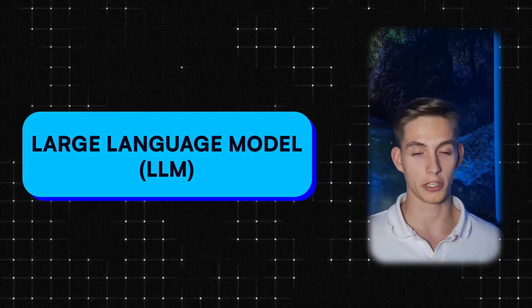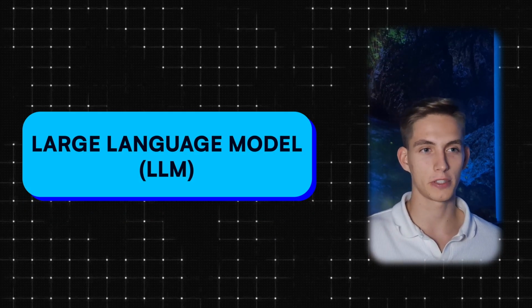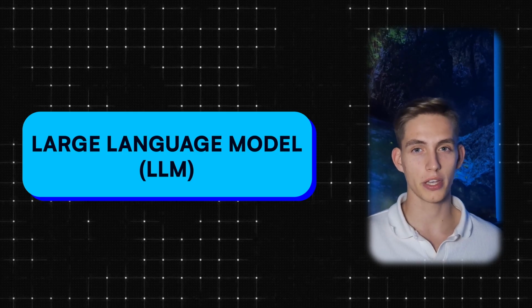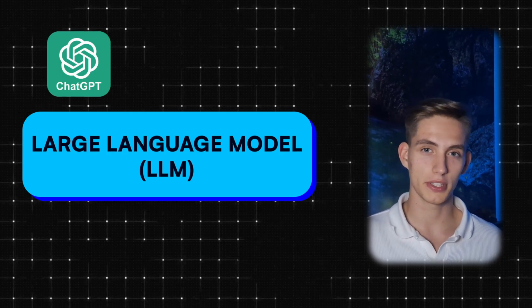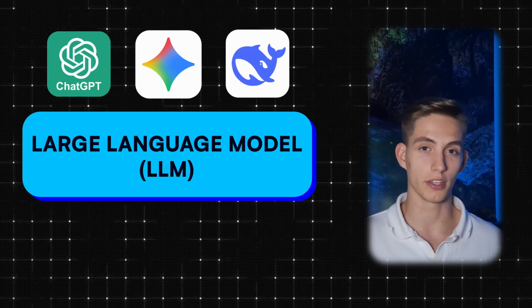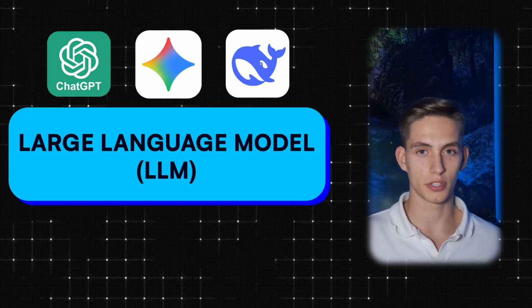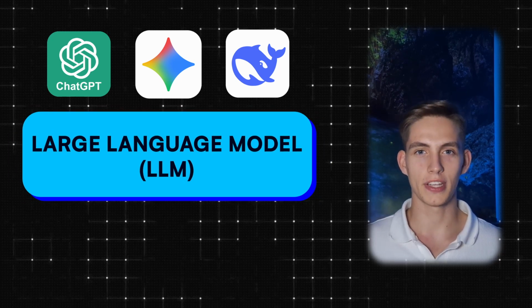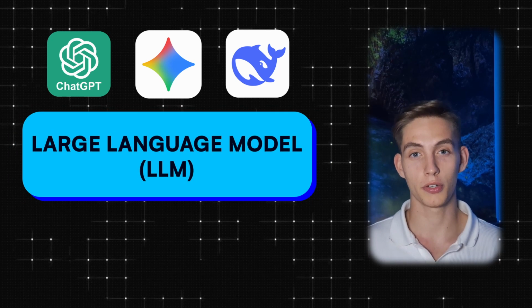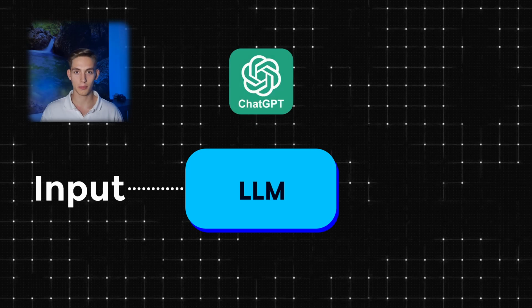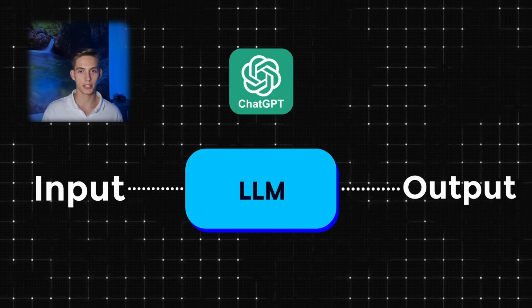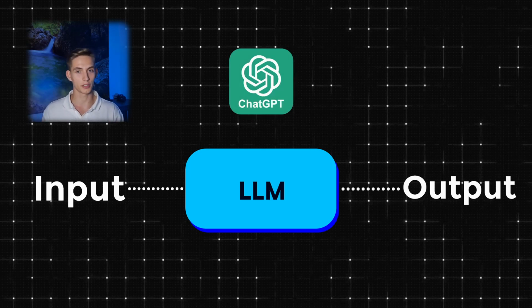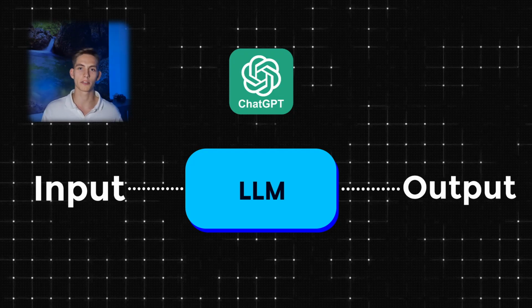LLM, or large language model, is just something that you can imagine when someone talks about AI. So chatbots like ChatGPT, Google Gemini, DeepSeek and so on, they're all based on these models. They're fantastic at analyzing and answering your usual life problems, and they're based on this scheme of input, after which goes the LLM, and after that, output. Basically, an LLM is just analyzing your text as input and gives you an answer as output.